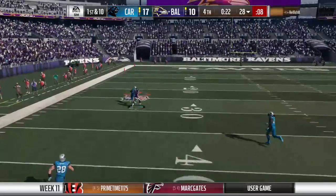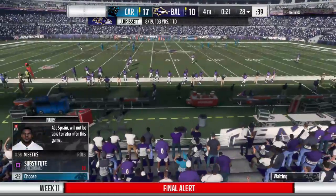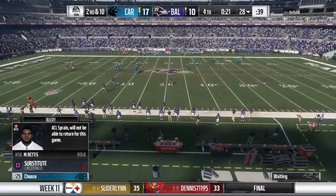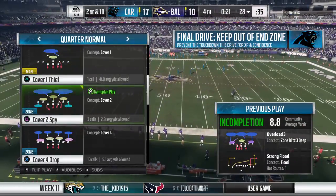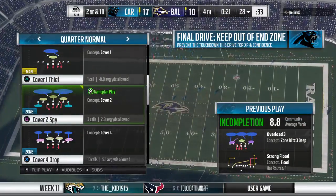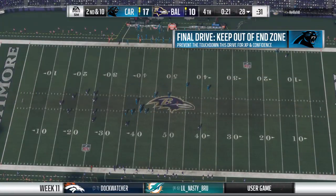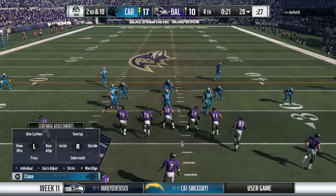Desperation throw deep downfield. And that one falls incomplete. Looked like he might have had position there, but he couldn't hold on to it at second down. That would have been a tough catch, but in this 2-minute drill, those are the ones you really hope your guys come up with. Yeah, you don't want your guy to be able to take the out because it was a tough catch. You needed him to come up with that one, because if he does, it alters the perspective of this 2-minute drill, doesn't it?